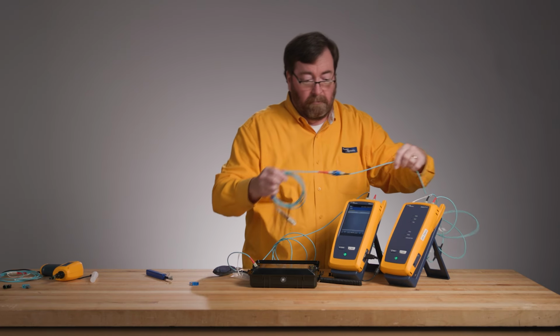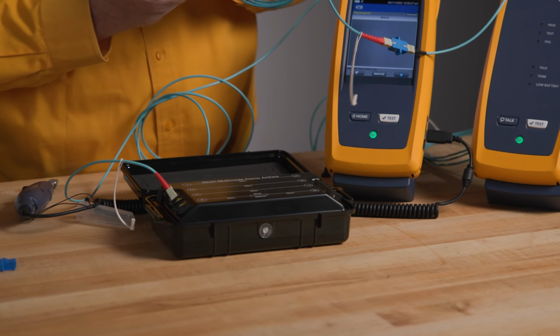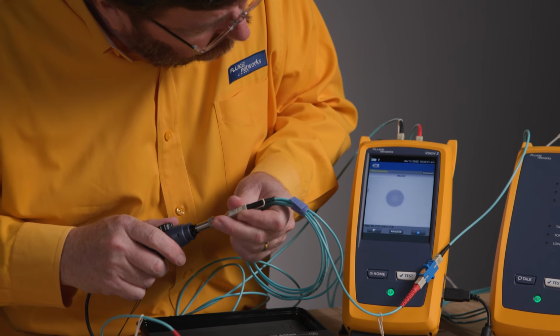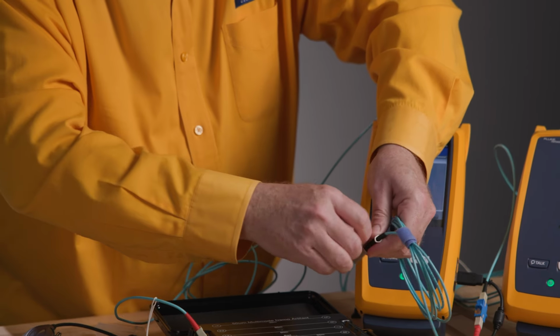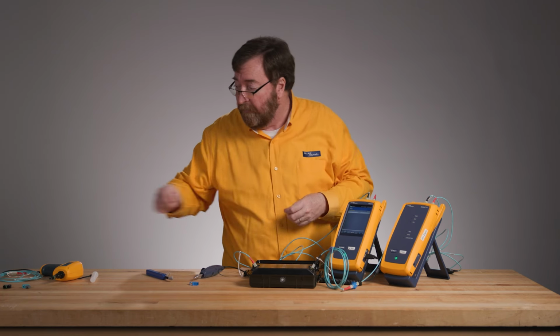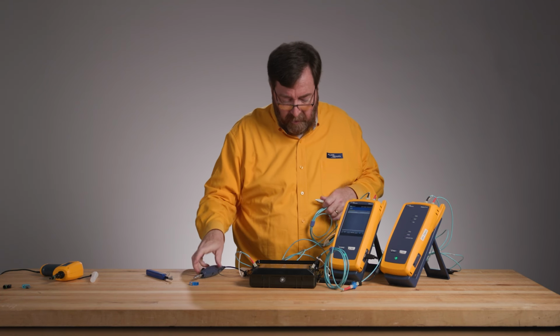Here is our failing connector. We're going to inspect the other end here. Make sure this is still in good condition. Beautiful. Now, of course, we need to test two fibers. I wonder if I can get two fibers to fail.